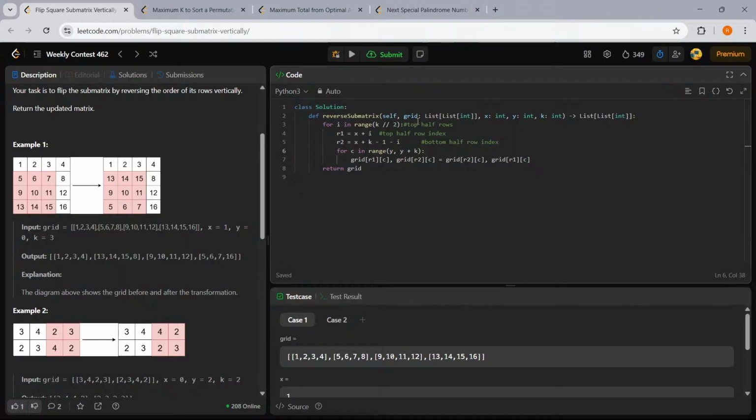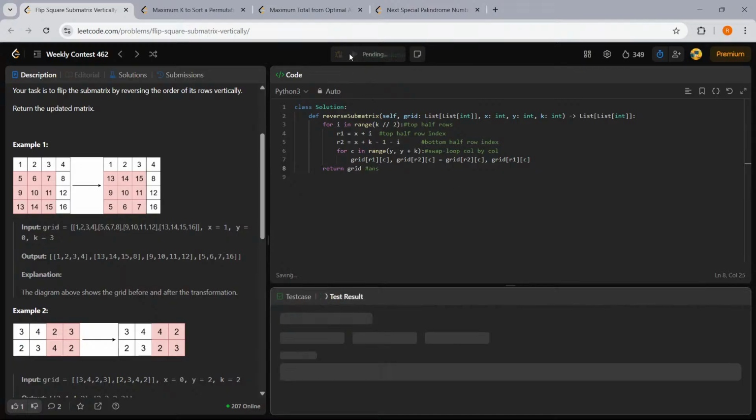And next, to swap, we'll run another loop, the swap loop, and this is basically swapping every element, running column by column, and this is our final answer.